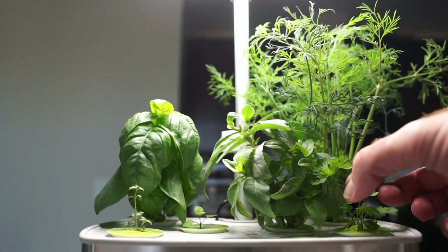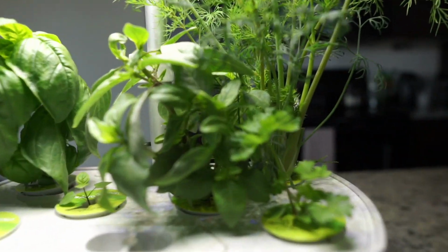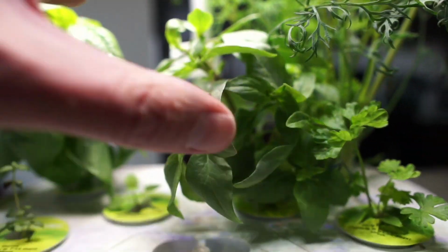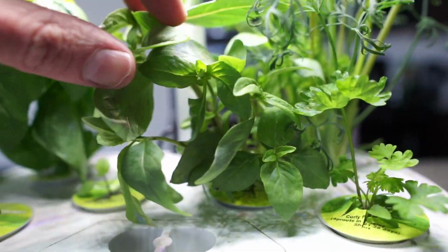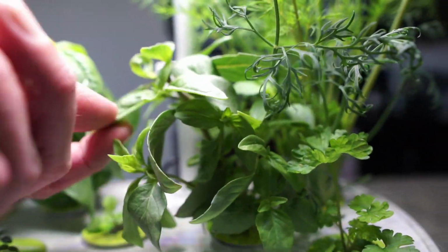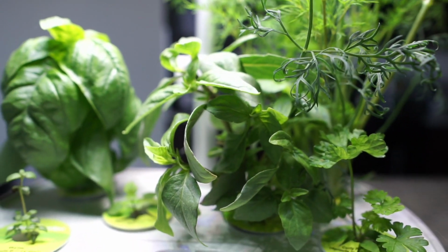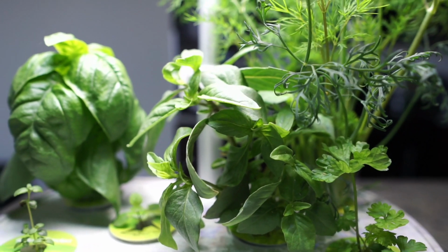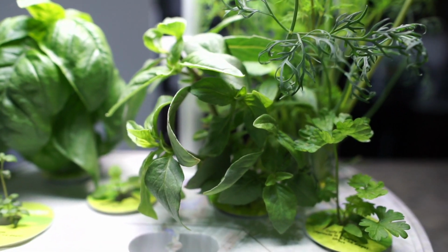Now also, this is coming up as well. Let's get close with the camera there so you can take a look. This is the Thai basil, so lots of nice growth on the Thai basil coming through. We trimmed that the other day. What I'll do is do a complete trim of everything, this being 30 days now, just to get it all shaped nicely to keep the growth happening.